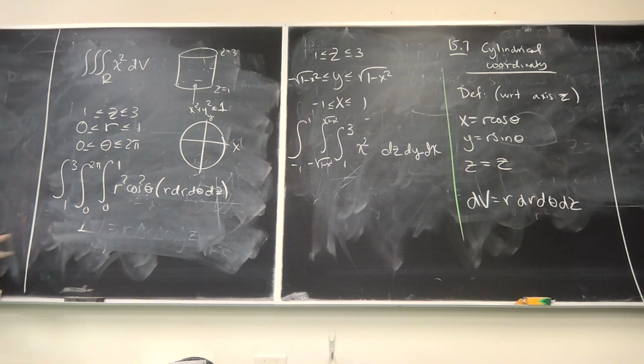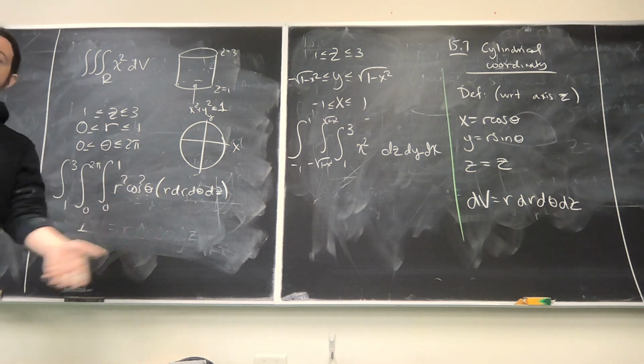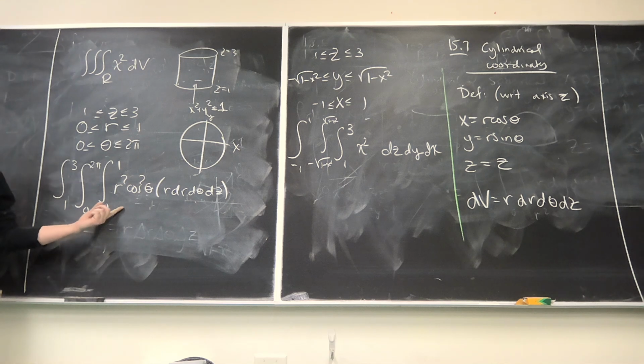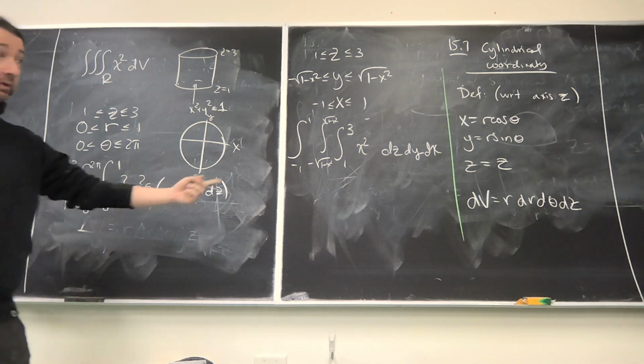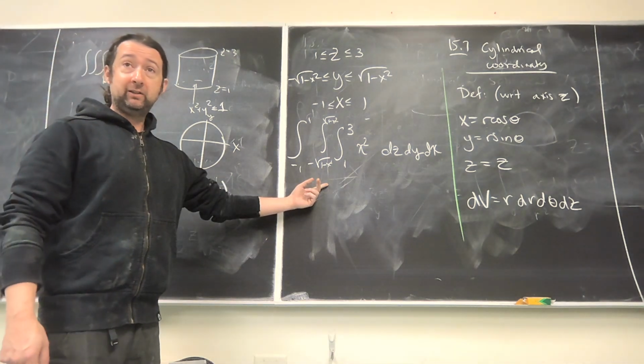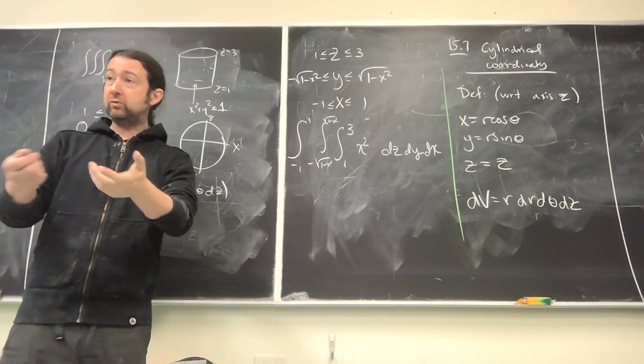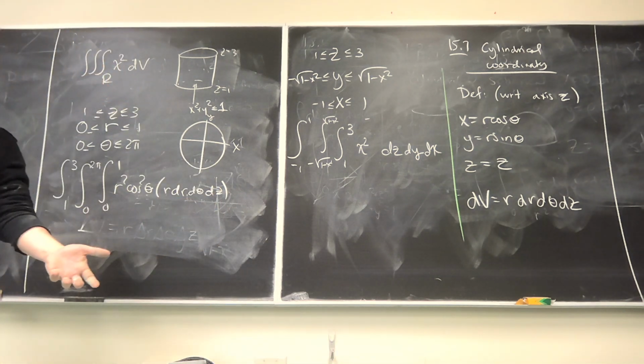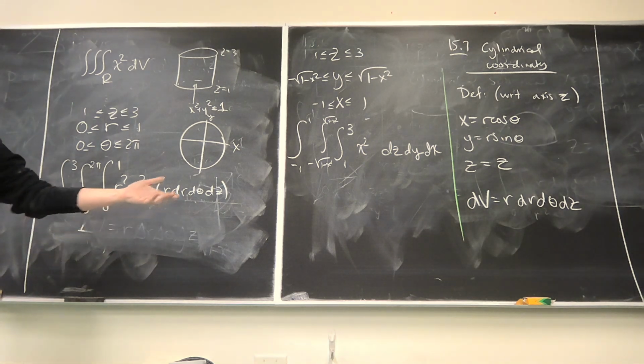A classic exercise on an exam in this chapter is to give you an integral like this and actually have you compute it. If you do it this way, it's easy. If you do it that way, it's basically impossible. And it's a way of testing, did you choose the right coordinate system? I'm not sure I would actually make you do the integral, but that's a classic exercise, right? Set this up in the best coordinate system.